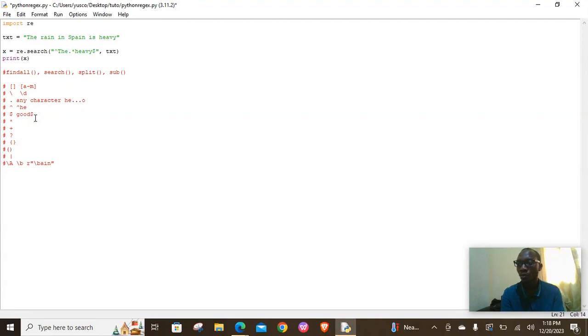Because when you are searching and you didn't put the r, remember there is a particular value under special characters, the backslash, that is also used for other options. So you have to know exactly that you can use it for escaping a character too in some aspects of the regex.